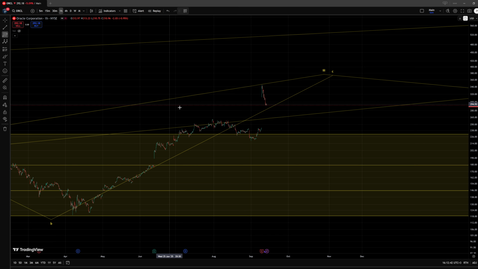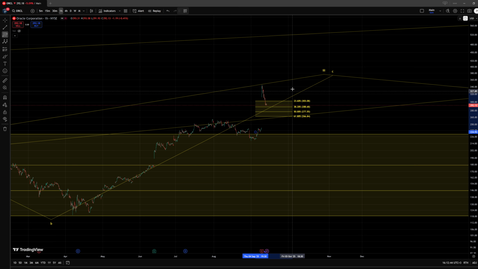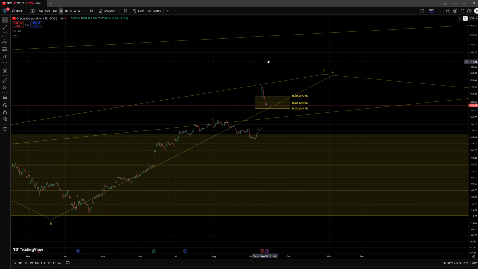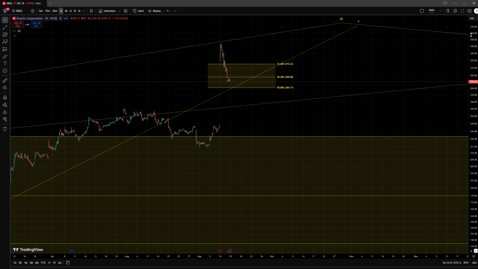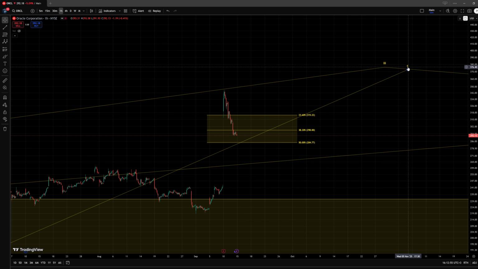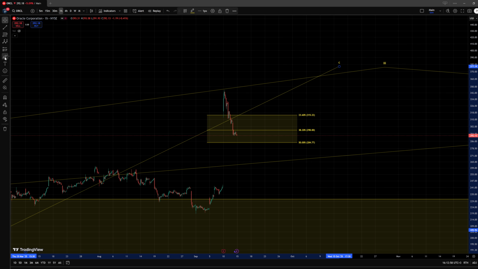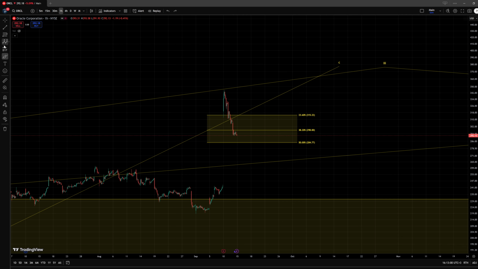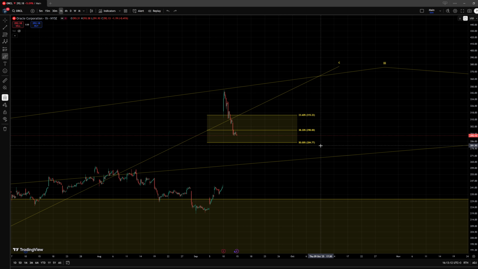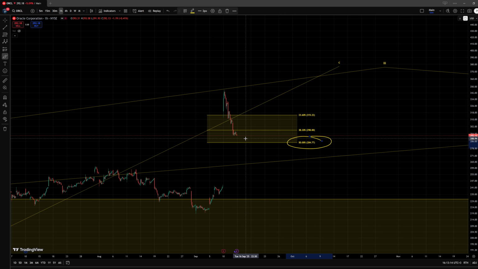But I believe there still is a chance, and as long as we hold the support zone here for a wave 4, that would be between the $315 level down to the $285 level, we can still return and push in one more high here to the upside, where then we would have 1, 2, 3, 4, 5, and maybe then, who knows, even an additional 4 or 5 pattern. So I'm not excluding this possibility as long as the 50% retracement holds.